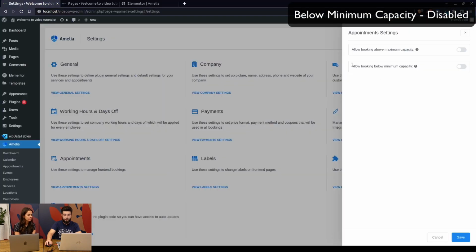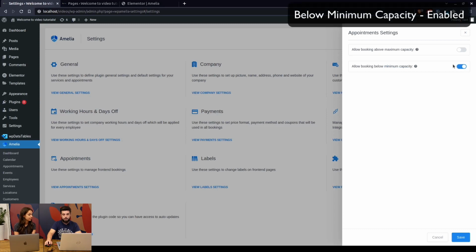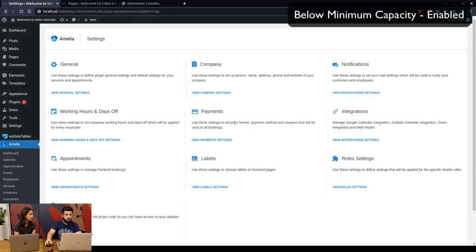This is because we've disabled booking below minimum capacity, which also closes the appointment as soon as the minimum capacity is reached. If you want another customer to book the same appointment, you need to enable this and save it.